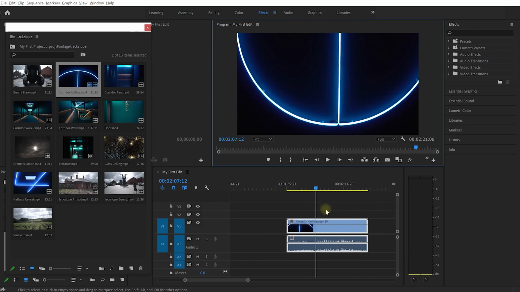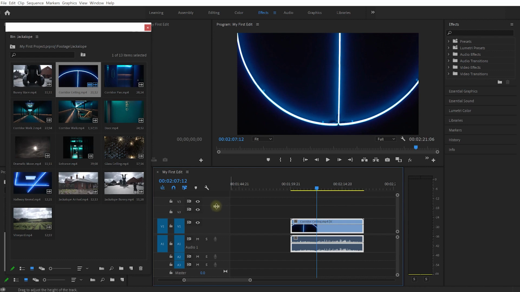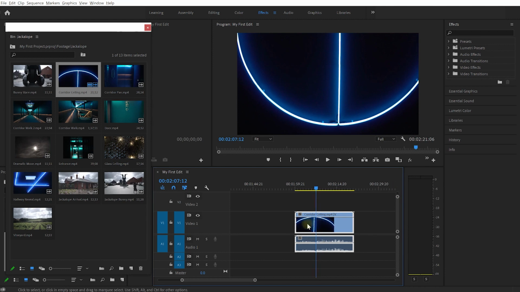I'll zoom back out a little bit. And now you can make all of these tracks here bigger or smaller to your heart's content. You can also hold down Shift and scroll up or down on your mouse wheel to do that just a little bit more easily. And again, over on the right hand side, you'll find this little slider here that you can use to do the same thing. There's no right or wrong, just do this any way you want.